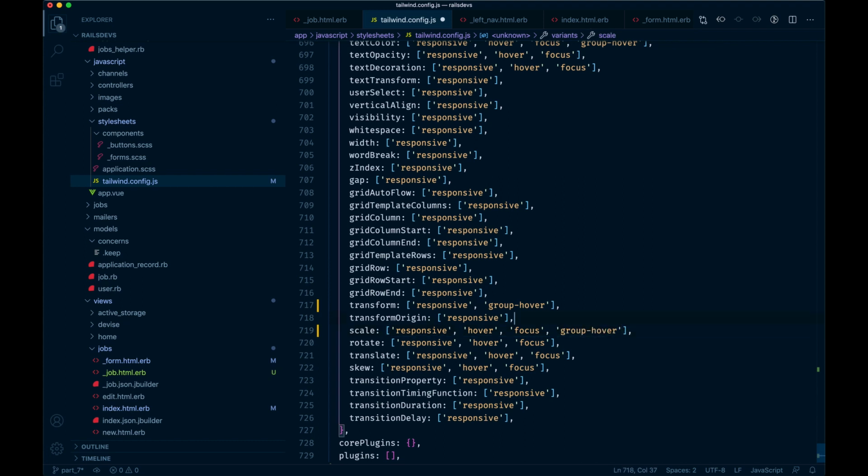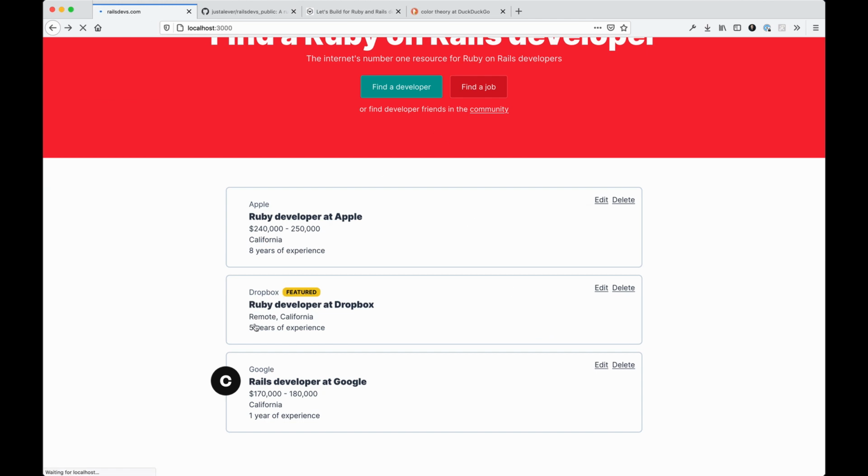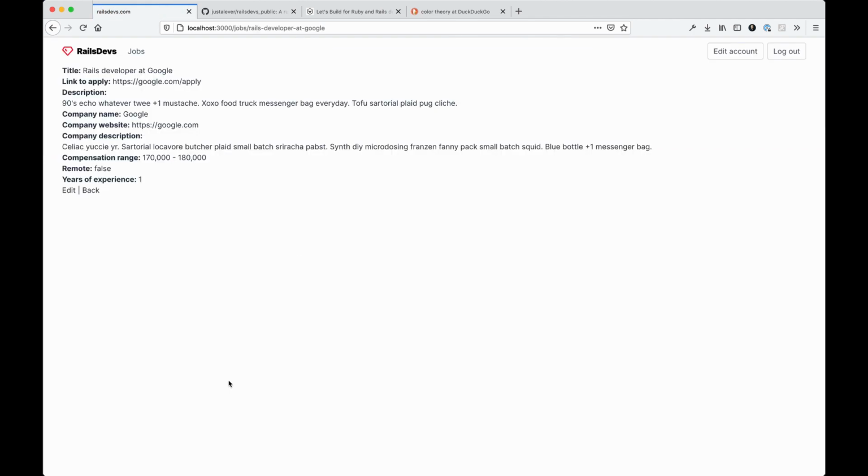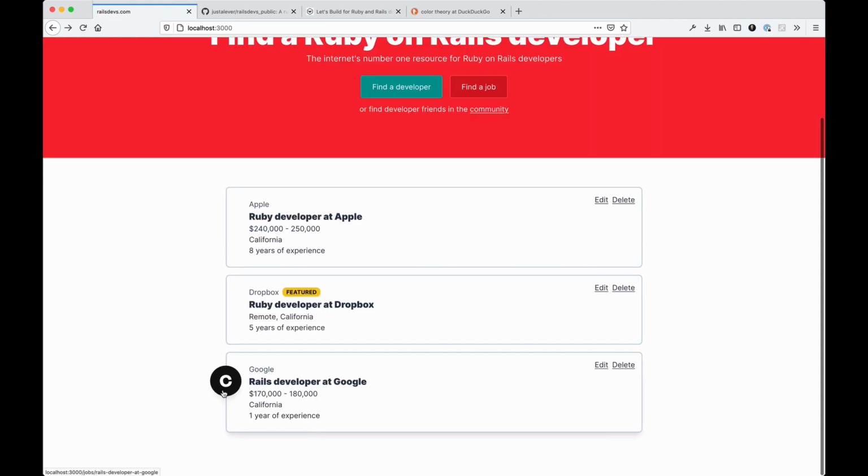Oh, I know why, because I did it on transform. It should be on rotate itself. Okay. I think. No, we're not getting that either. What's up with that? Wait, it's scaled. And it's turning a little bit. Okay, cool. So when you hover over this thing, that thing kind of jolts in a specific direction, which is good.